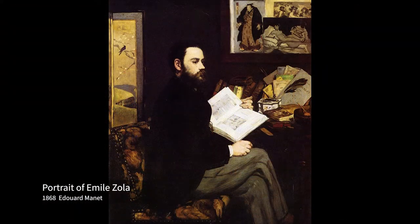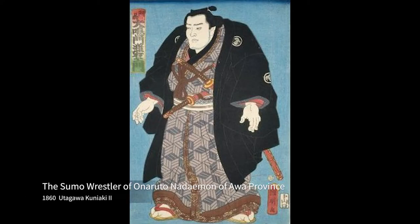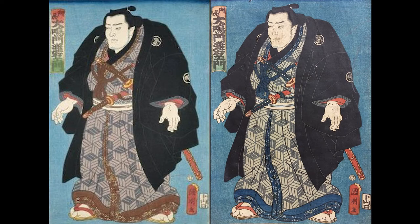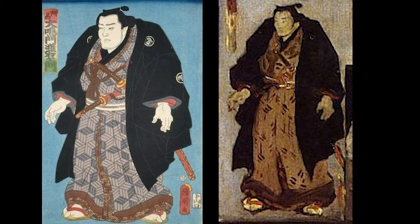The next year, he painted the Portrait of Émile Zola. There is a ukiyo-e posted on the wall. This is The Sumo Wrestler Ōnaruto Nadaemon by Utagawa Kuniaki. There are several versions of this ukiyo-e because once it becomes popular, it tends to be replicated with a different design. Thanks to his ability to depict realistically, it was easy to identify.